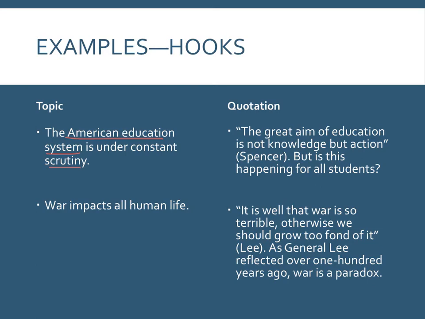For the quotation, I had to go online here and do some research, and I have to make sure I had a citation for these at the end of the paper too. The great aim of education is not knowledge, but action, Spencer. And then, of course, you need to see how it is connected to your essay. But is this happening for all students? And that will be a nice lead into talking about the need for vocational education. It is well that war is so terrible, otherwise we should grow too fond of it, Lee. And again, the connection, as generally reflected over 100 years ago, war is a paradox. So I'm even kind of pulling in on a secondary hook here, this idea of conflict and contradiction within this topic.